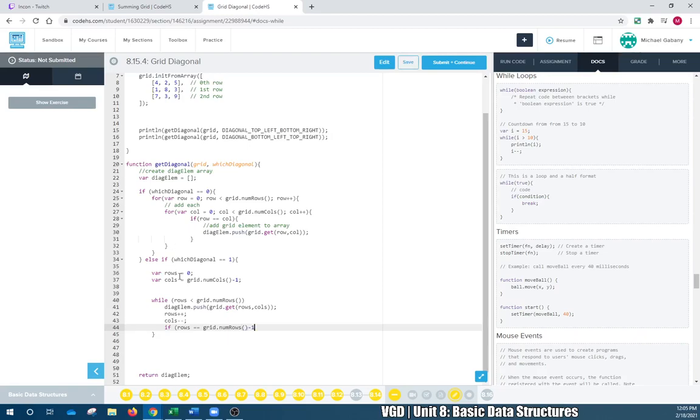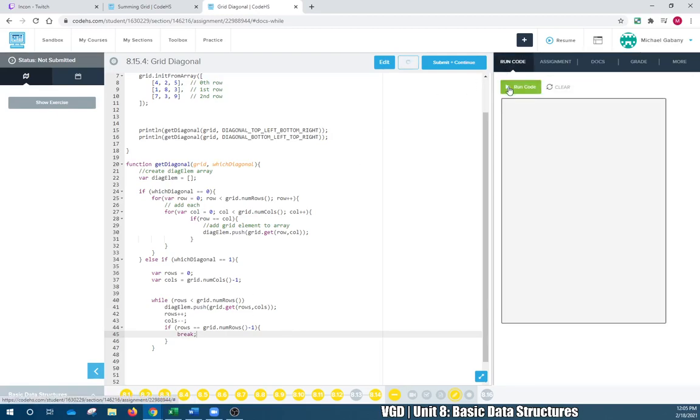So 0, 1, 2. We'll have 3. Just insert that in there. Maybe we need a break. Illegal statement is where?